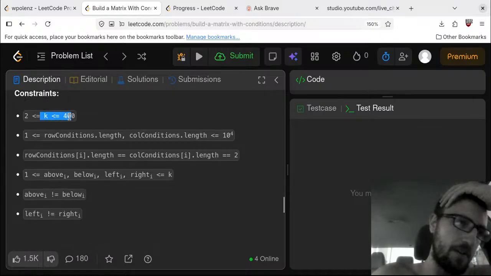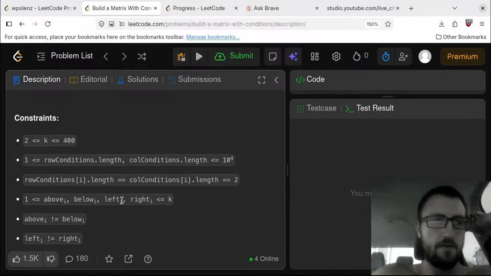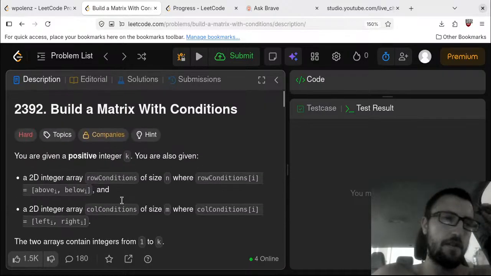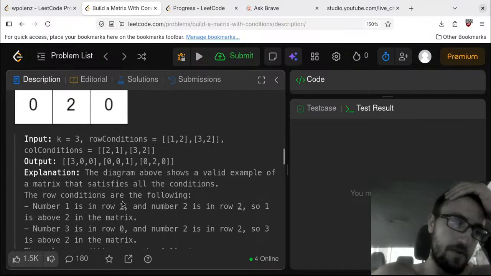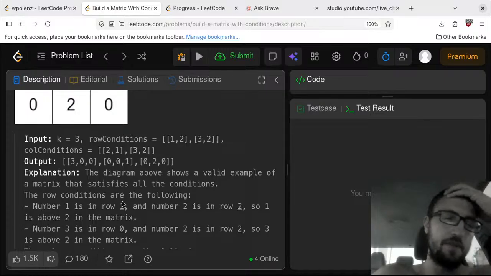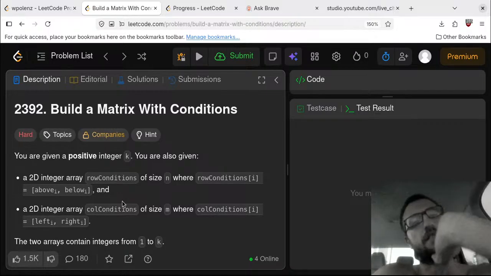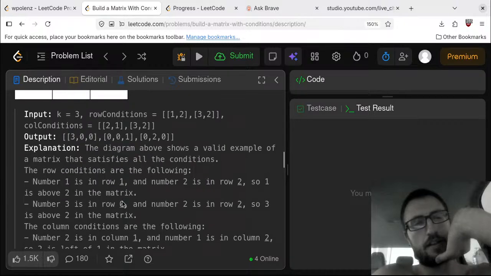The values of k are between 2 and 400. Okay. So what I might want to do is for each value of k, basically create an adjacency list, convert this input into an adjacency list.